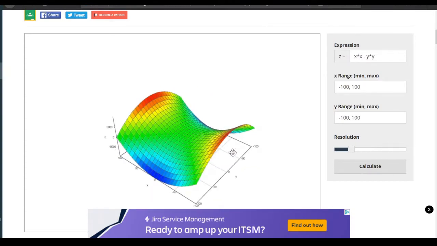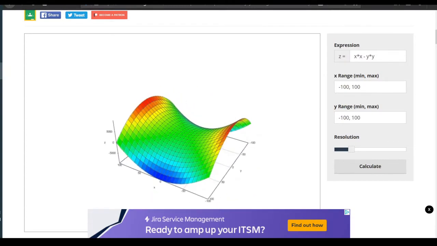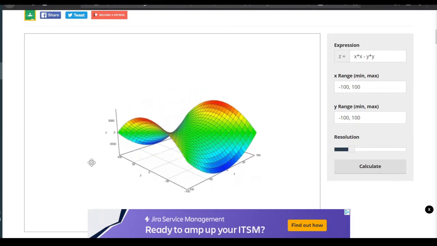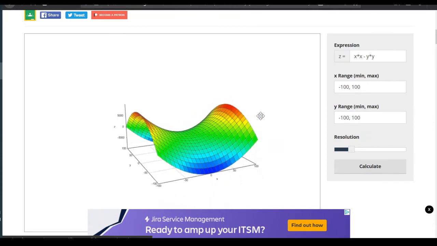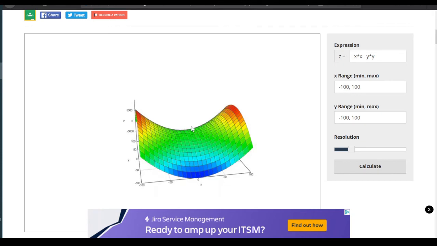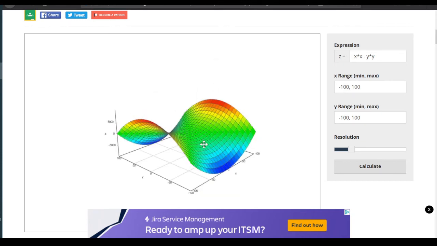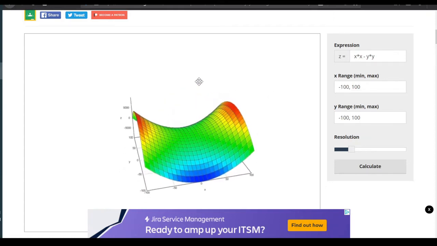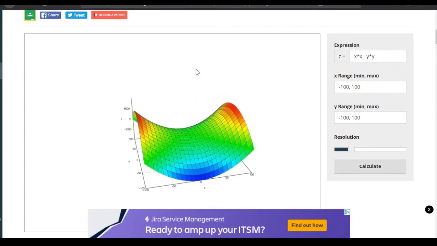Here I am on 3D surface plotter, and I've graphed the equation where x squared is positive and y squared is being subtracted. Now, this equation is graphed here, and you can sort of see that saddle shape because the x squared is causing a curving up in the x direction, whereas the minus y squared is causing a curving down along the y-axis here. It's sort of like an upward-facing parabola in one direction and a downward-facing parabola in the opposing direction.